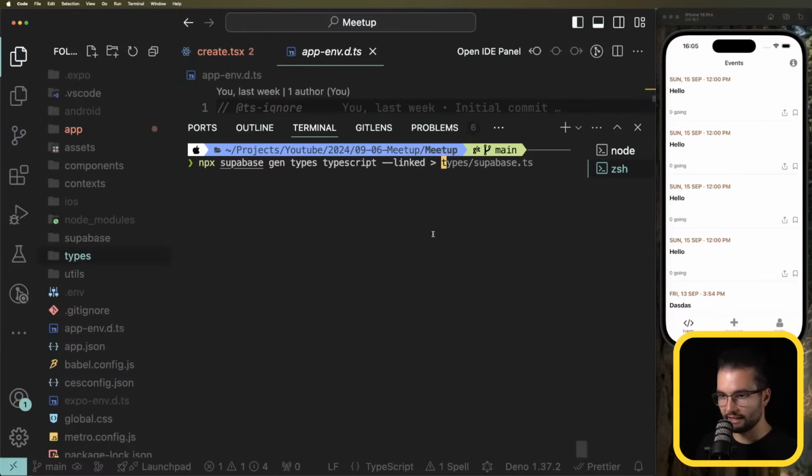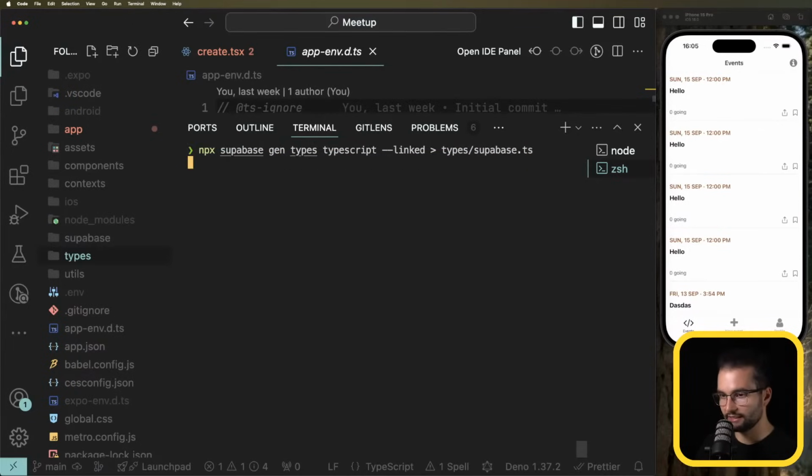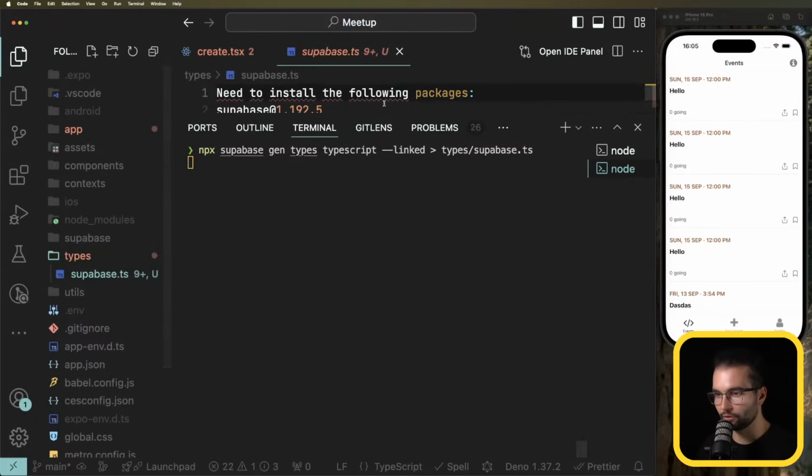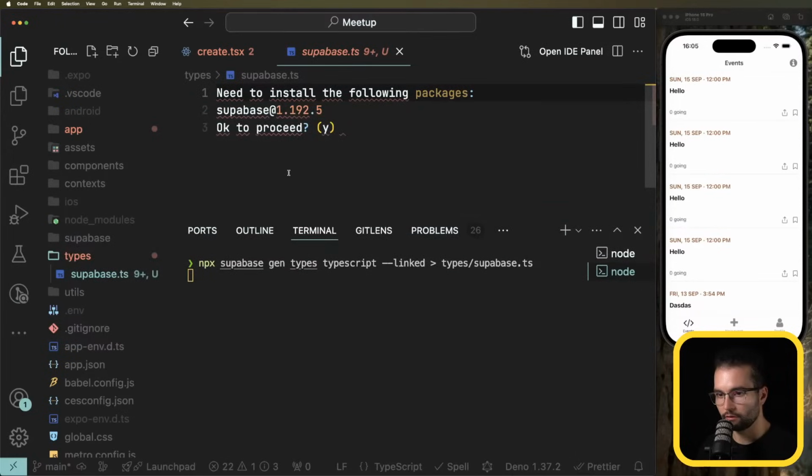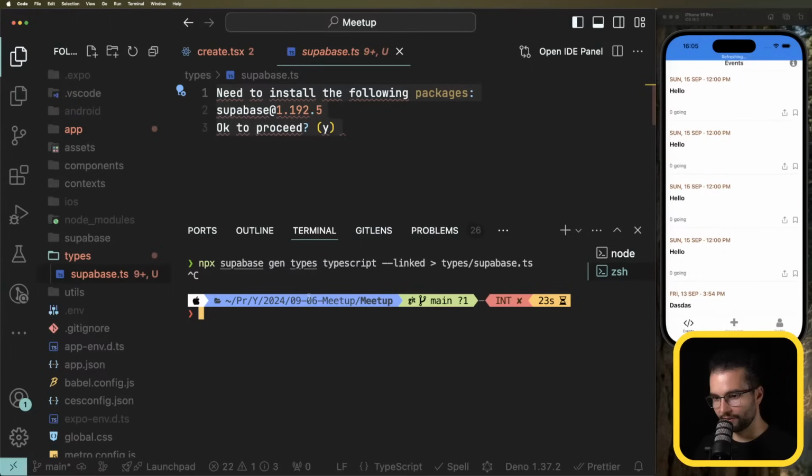And now I can say, hey, dump all the generated types into types/supabase.ts. If I do that, in a second here, we need to have a file called supabase that has the following output, which means that I need to update npx supabase.